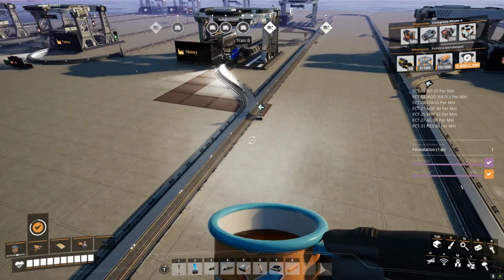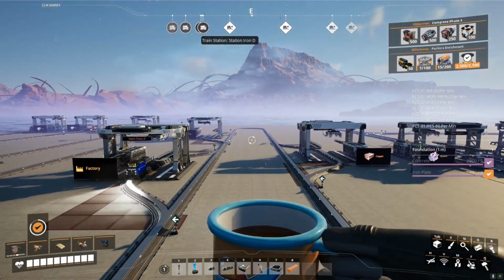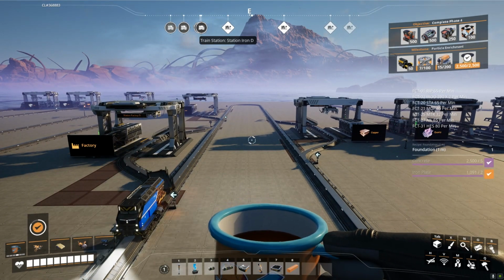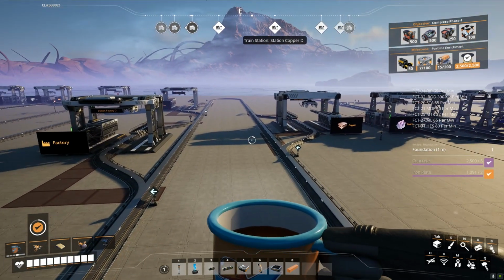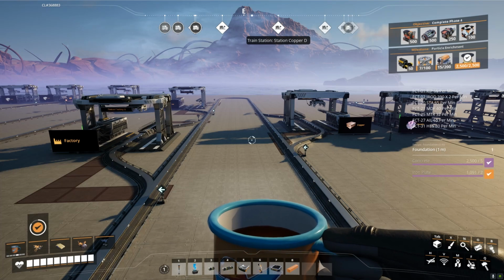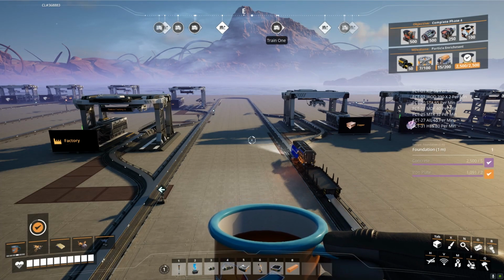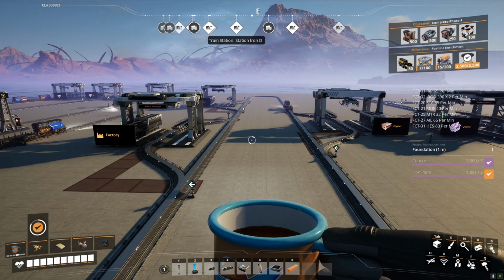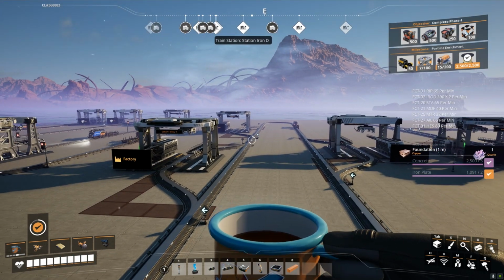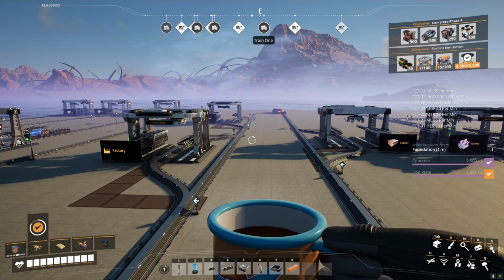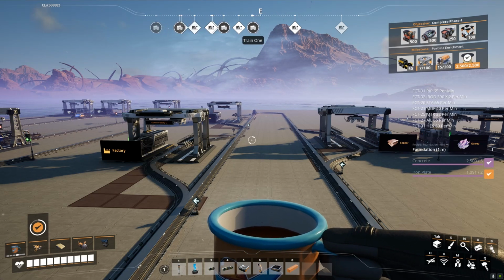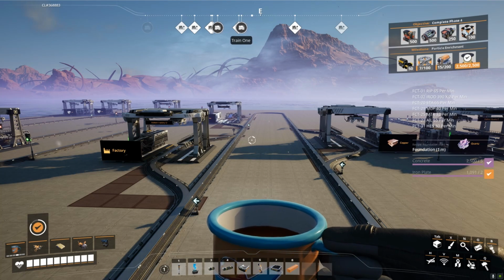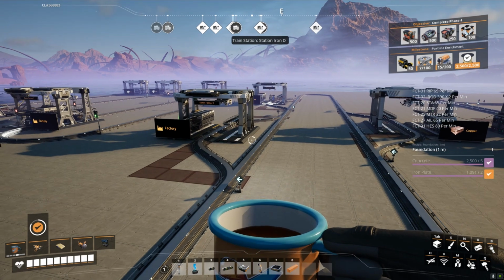Maybe we connect a big long loop from here all the way back right near that station, just so that it doesn't have to run the full distance out to these other stations like copper and other things it doesn't need. Other trains we run might be designated to go get copper and come back to the factory, but that train doesn't need to go to iron. So we start getting into a situation where we have to add other bypasses in the tracks, additional intersections and additional signaling just to get the train where it needs to go.